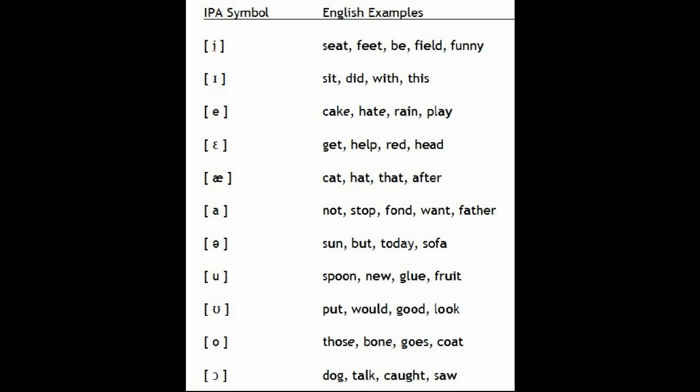So what am I going to do here? I'm going to give you some quick tips because I have a lot more sounds to get to. When you're pronouncing that I sound, it's one of the I sounds, but you want to have your throat more open than when you say seat. Your throat is kind of tight when you're saying seat. You want to open it and make a deeper voice. And you don't want to stress the sound. It helps to not stress it. No smile, don't stress it. Open your throat a little bit as if you're trying to breathe out warm air. Sit, did, with, this. That is usually how I have people start out making this sound.